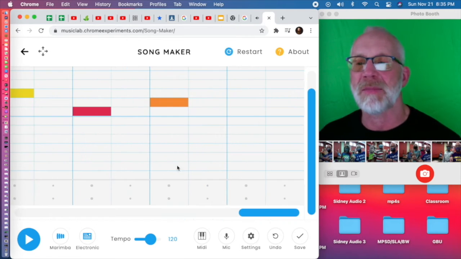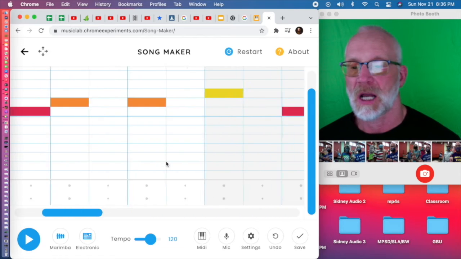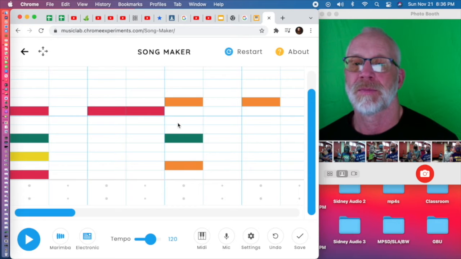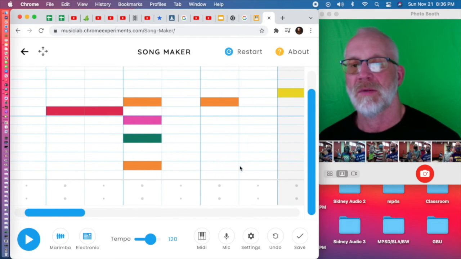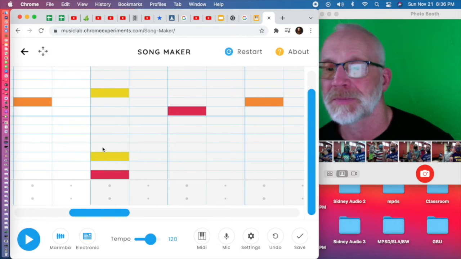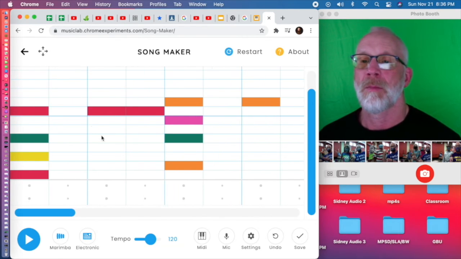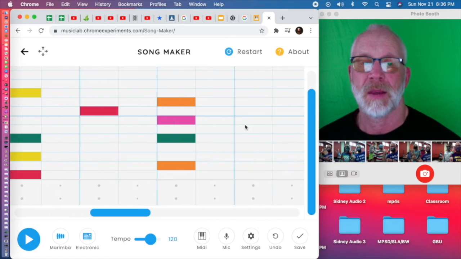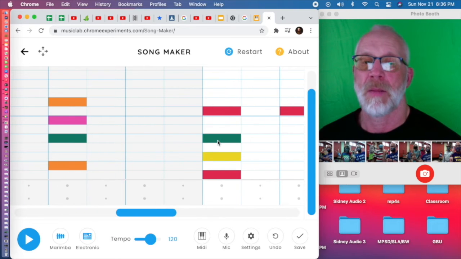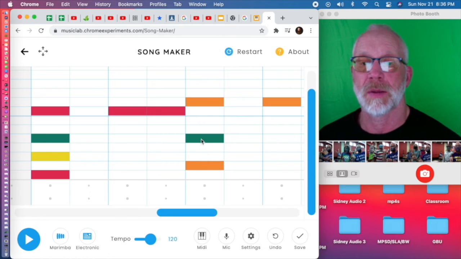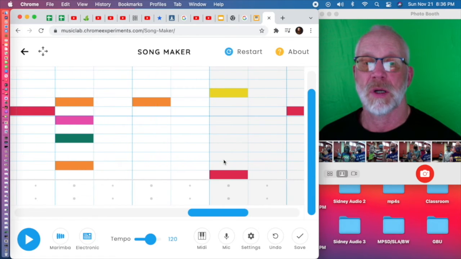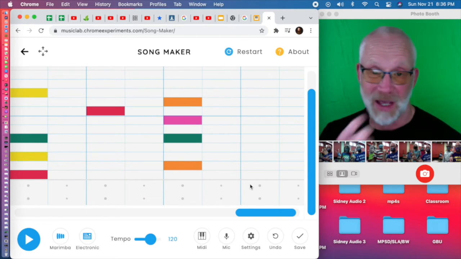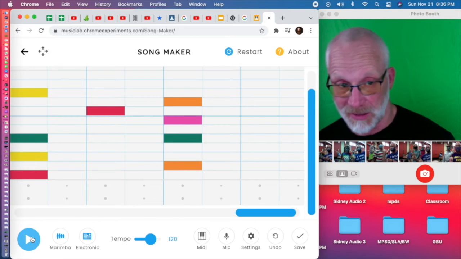Now, if yours is wide like mine, I'll show you how I filled these in. First chord. Second chord. Over to back to here. First chord. Bum, bum, bum. Second chord. First chord. Bum, bum, bum. Second chord. Bum, bum. First chord. Bum, bum, bum. If it's big like mine, it sounds like this.